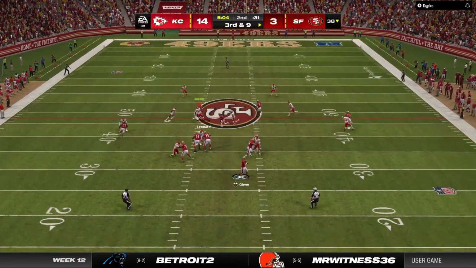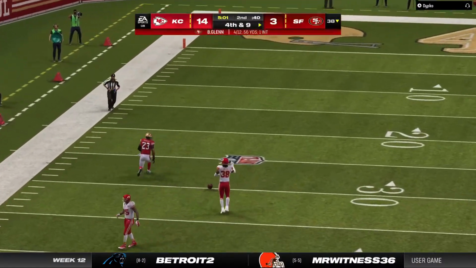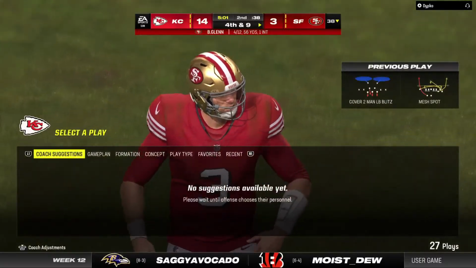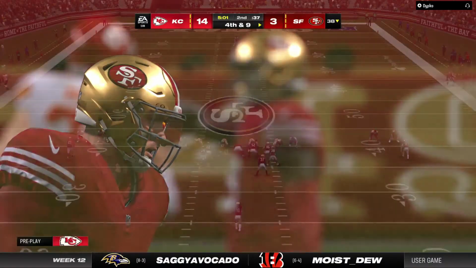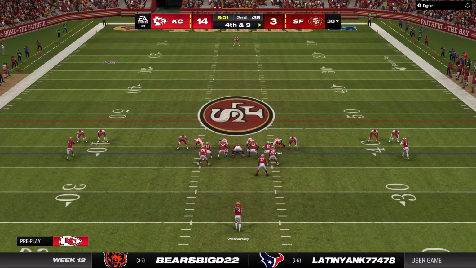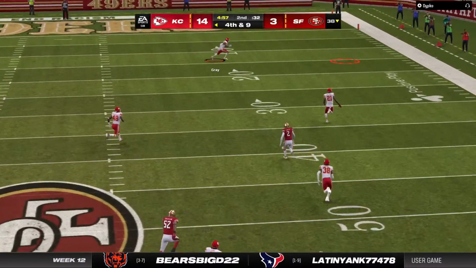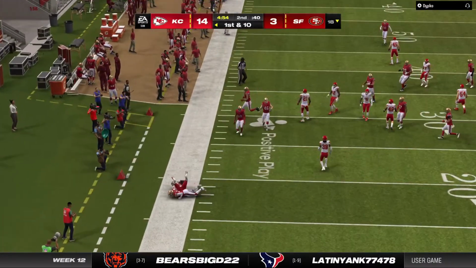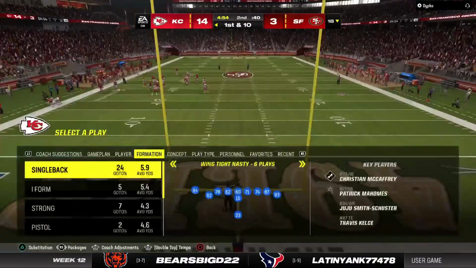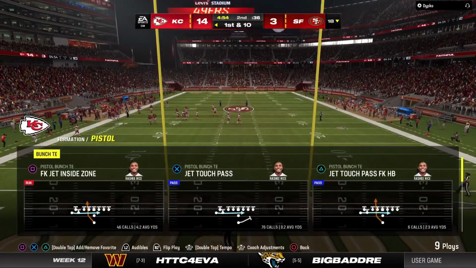On 3rd down, Glenn. And he knocks the ball away, and it falls incomplete. It's going to be another frustrating end to a drive here. This offense, they've not been able to get anything going in this first half. And now it's going to be time to gather on the sidelines and try and figure out what's going wrong. Who has an idea? Who has a plan? Time to implement it. It's a 42-yard punt. They keep him to just a yard on the return. And it's Chiefs football, 1st and 10.